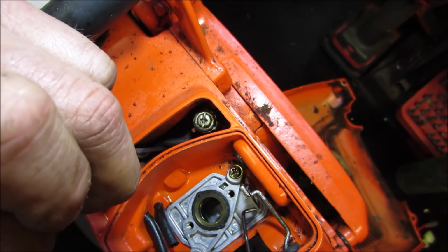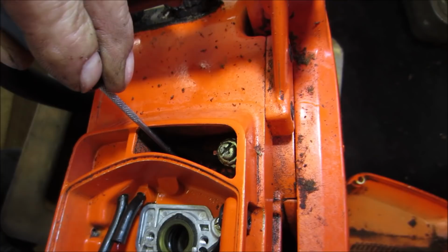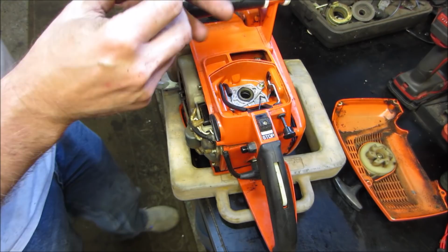Looks like it just ends up right into the body of the saw. And it's ending right there, because it does not move at all. I'm going to blow that out a little bit. Maybe we're just going to put it back together and see what we get. Like a plan? Let's see if we can get it all back together again.